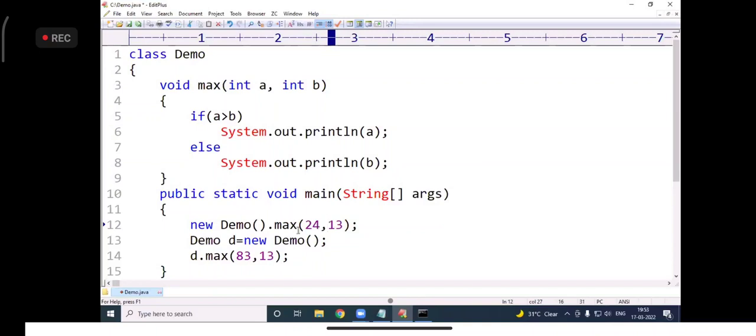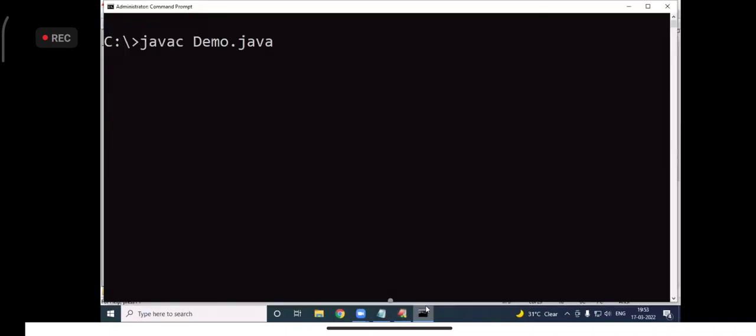See, these two numbers passed here, it will find the maximum, it will print. See, file, save, compilation, execution. Alright, this one also.